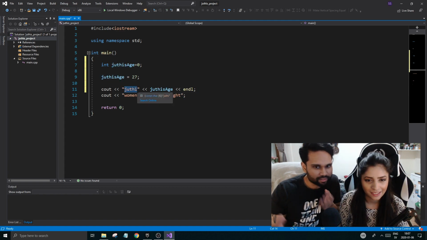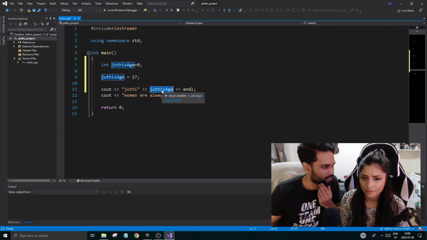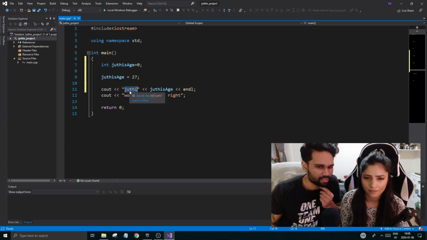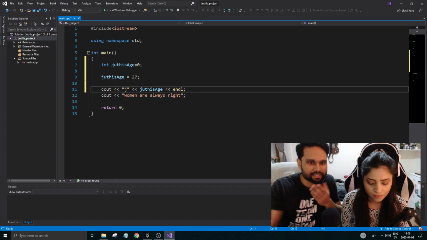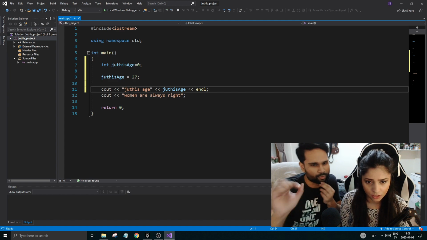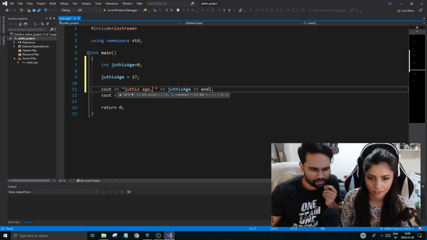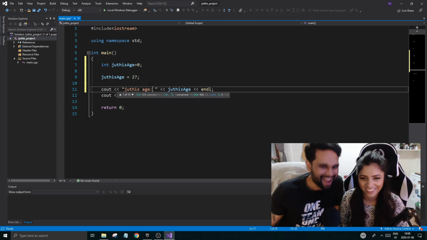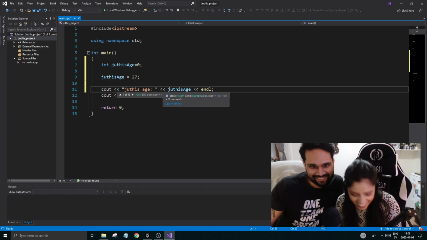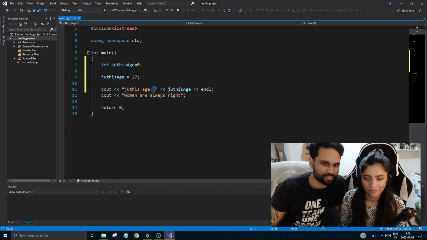And what we're going to do is tell the user, you and me, what we're printing out. Because often if you just print out a number, you don't know what it is, right? So I want you to change this to Jutti's space age. So this is like a text to the user. And then maybe a colon or something. Like that, a colon, and then the space is good because there's a comma. Okay, so you have your colon here, and a space is great because otherwise the age will come right after the colon, and that doesn't look nice, right? You want a space afterwards.